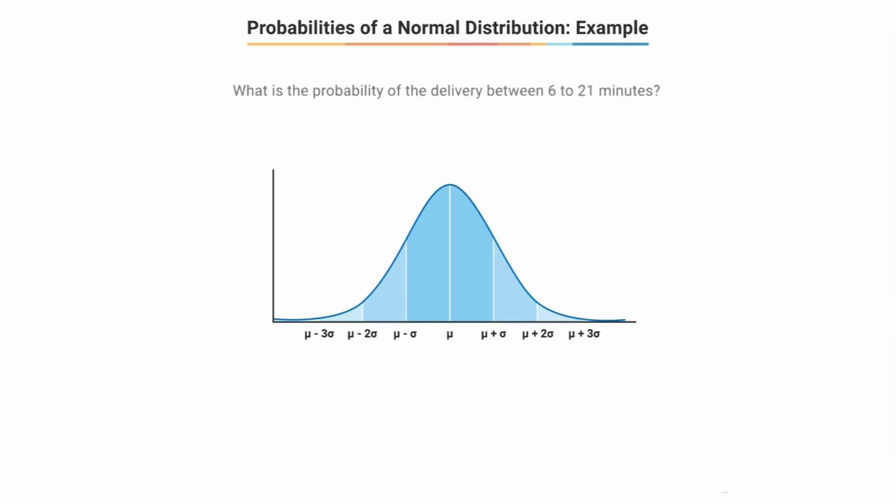Now, let's say we want to know the probability that the delivery time is between 6 and 21 minutes. So 6 can again be written as mu minus 2 sigma because mu is 12 and sigma is 3. And now we can write 21 as mu plus 3 sigma. Similarly, if you see the right symmetry of the normal distribution plot, you can see that the area under mu to mu plus 3 sigma is 49.85% of the population. Why 49.85%? Because we know already that the area from mu minus 3 sigma to mu plus 3 sigma is 99.7%, and therefore we are just simply taking half of that.